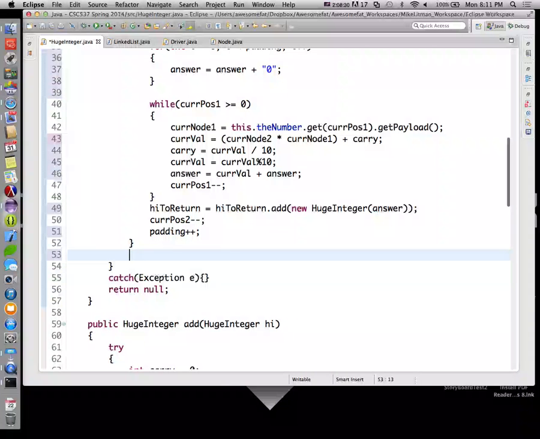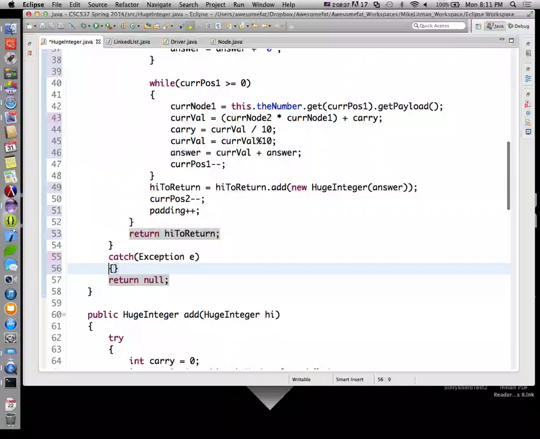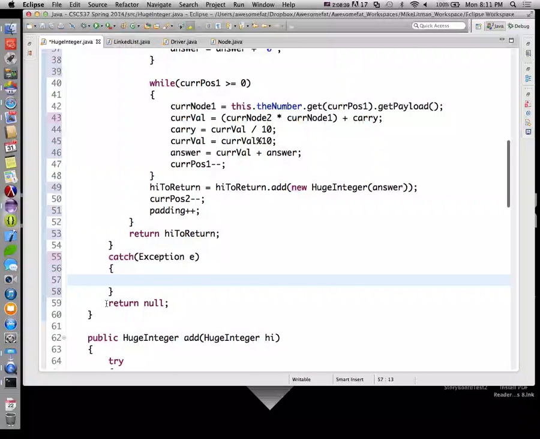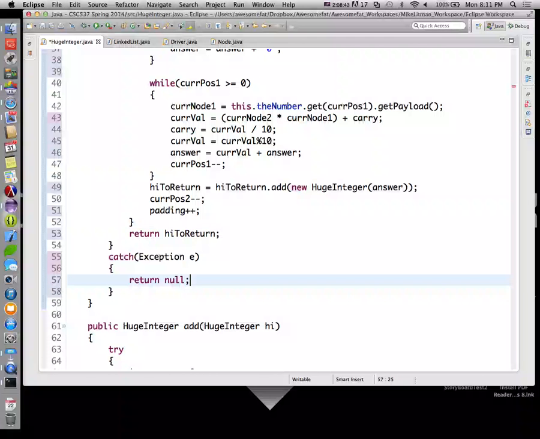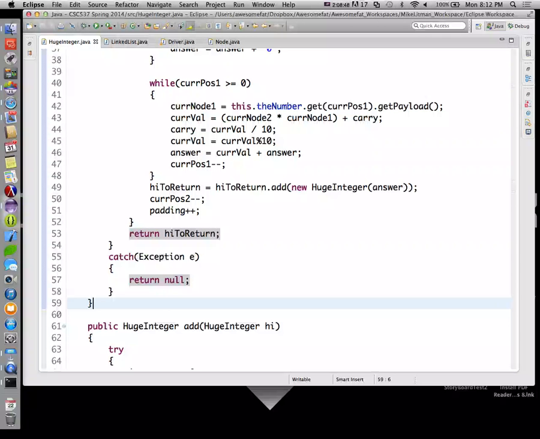When this outer loop is done, we'll return highToReturn. Else we'll return null. Make sense?